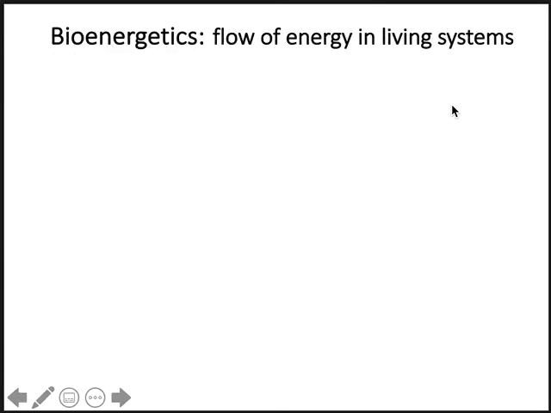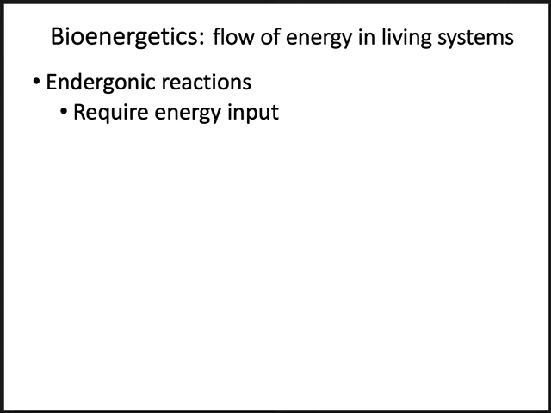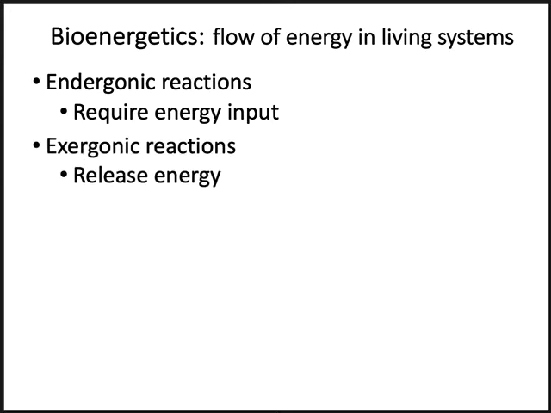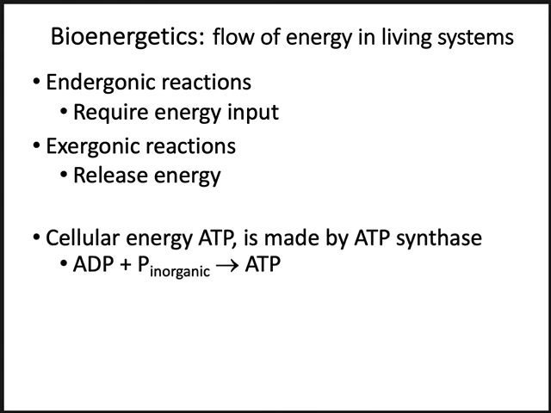All right, we're almost done. Bioenergetics, flow of energy in living systems. So we have something called endergonic reactions. These require you to put energy into the system. Then we have exergonic reactions, and they are going to release energy. Most of your metabolism consists of exergonic reactions, and this is how you have your body heat, right? You generate a lot of heat from all the chemical reactions taking place in your body that release energy.